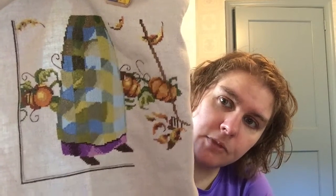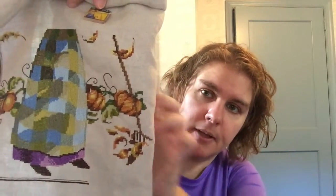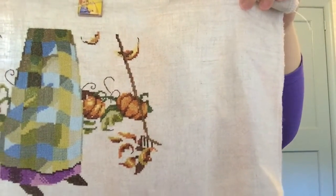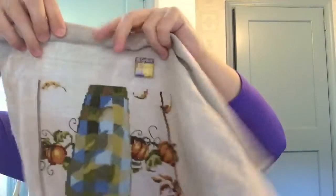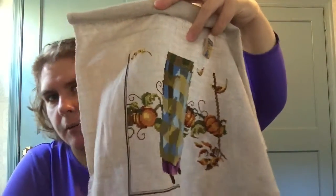So she's up next in the rotation. I'm going to work the border over some, and then there's another couple of pumpkins, or maybe just one pumpkin. There's pumpkins over here and then the side border. And then once I get everything done over here, I'm going to move the Q-snap up this way and start working on the rest of the lady.